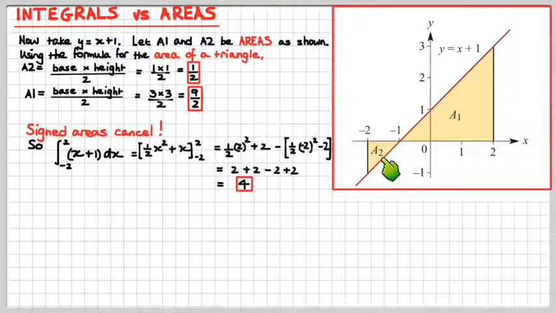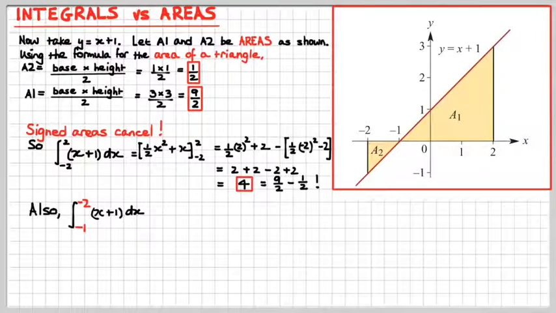If you are asked for the area, you have to work out this integral, strip it of any minus that it might have, work out this integral, strip it of any minus that it might have, and then add up just the two numbers to get the unsigned area. Okay? That's what you've got to do. I hope I'm explaining that right. Yes, that's 9 over 2 minus a half, you see? You getting it? I think you are.